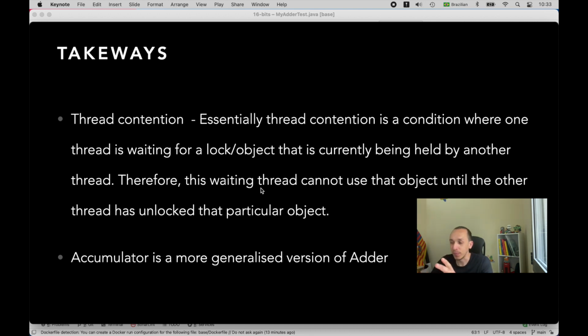The message is regarding threads, because some systems or environments will have a lot of thread execution at the same time, working concurrently. So this is the best way when you need to choose the long adder, long accumulator, double accumulator or double adder. And as I said here, accumulator is a more generalized version of adder. If you need more generalization, use accumulator. Otherwise, use the other. They are equivalent, okay?